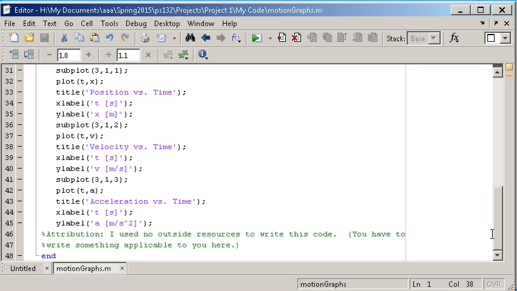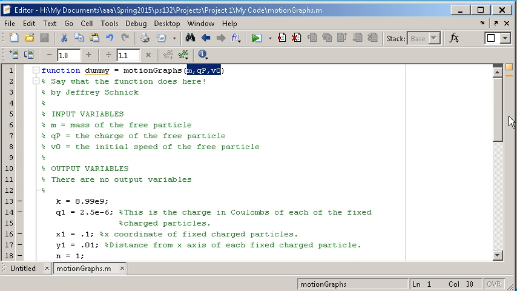So to get this point, your program must correctly do what it's supposed to do, and as long as the user puts a semicolon, it doesn't matter in this case whether there's a semicolon or not. Sometimes it does. If the function returns something, it's going to print out the value of that something when you run it, unless you put a semicolon, and then it won't. But we're getting nothing printed. So I think we're cool as far as the program working properly.